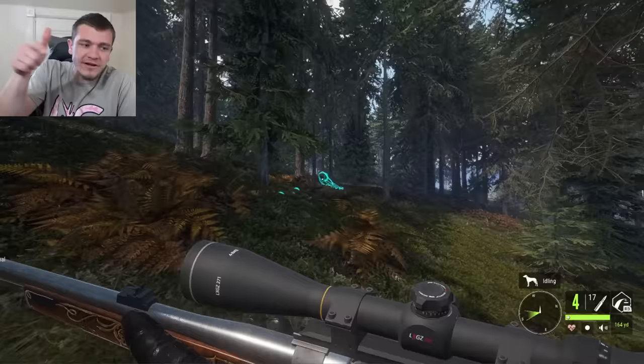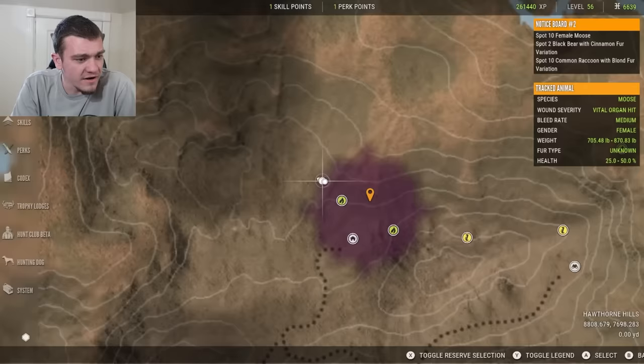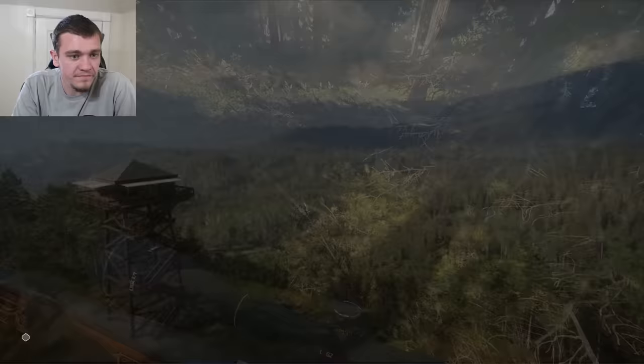Actually moving maps because I can't kill anything on this map. I've been looking for like 30 minutes. We're going to the land of Silver Ridge Peaks. There's animals everywhere. If you can't kill one on Silver Ridge Peaks, you might just need to get a new game.